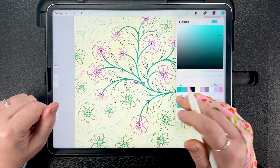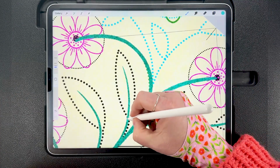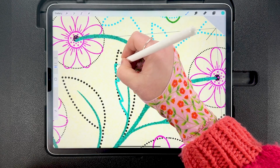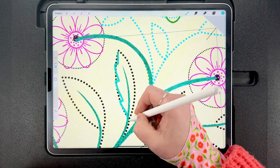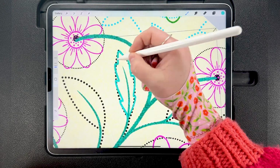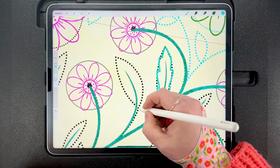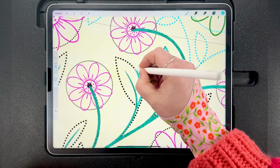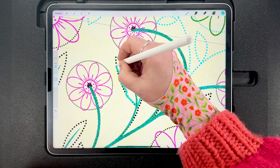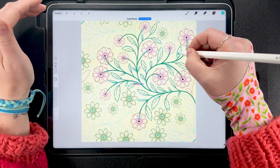So I'm going to use this lighter green, and for these leaves I'm going to do a sort of wavy shape leaf, I think. So I'm going to still follow the overall shape of the leaf outline that's in the template, and I'm just going to add these little wavy shapes to the leaves. Then we're going to fill all of these leaves using colour drop.